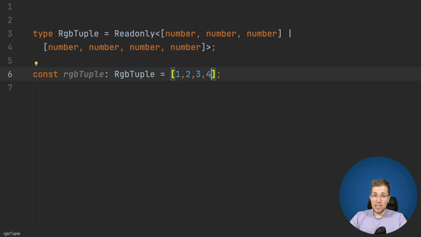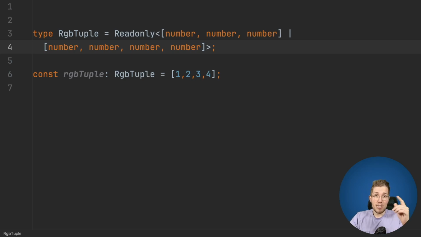But the problem still is not really solved, because let's say you want to have 3, 4, or 5 elements. Or if you want to, for example, have a tuple which allows exactly 11 elements in there, then you would have the problem that you would have to count them manually yourself, and maybe you forget to add one element and it's really error prone. So wouldn't it be nice if TypeScript would provide such a type?